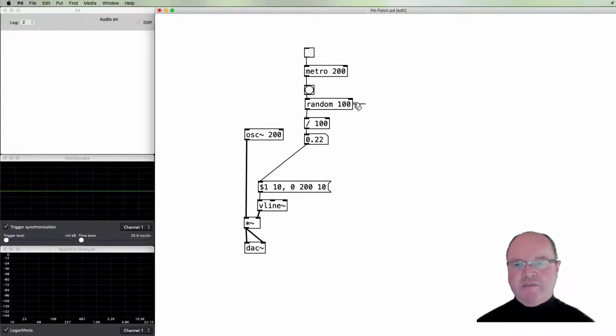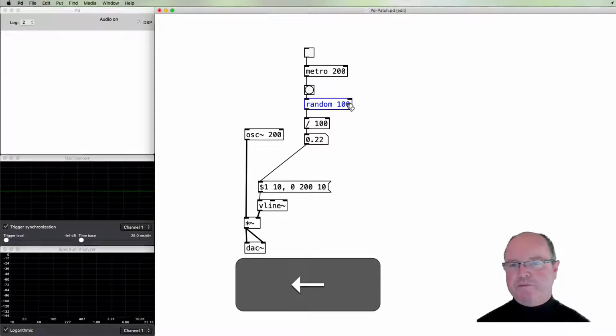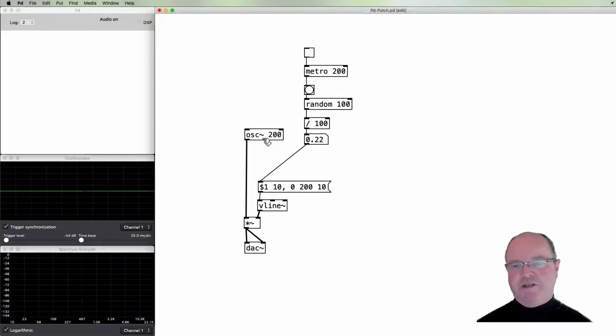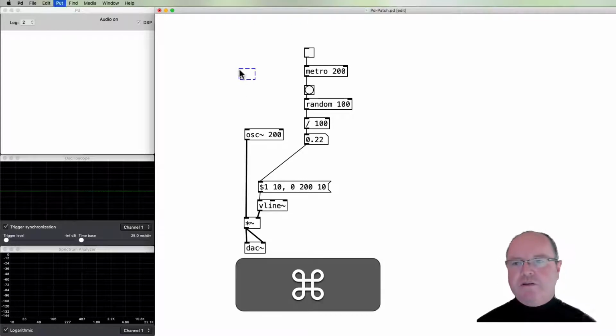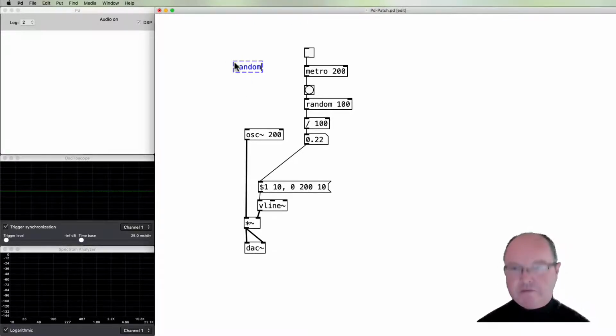Now let's add a probability distribution for the frequency as well. So we'll use another random number. I'm going to use 24 because I'm going to use MIDI pitches, and 24 will be a 2-octave range.